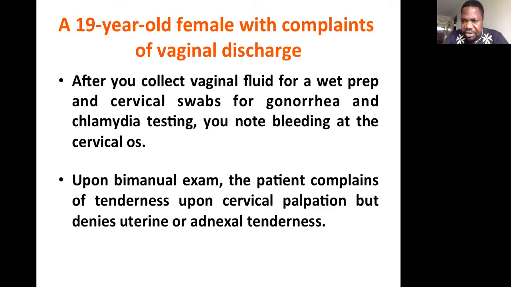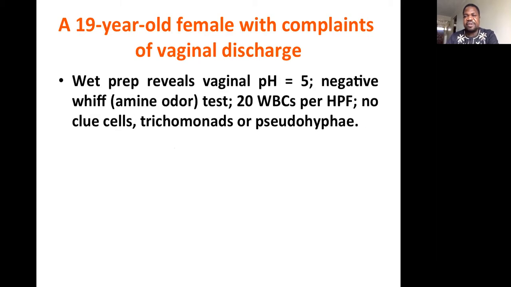So on clinical examination, one thing you can also do is what we call the bimanual exam. During the bimanual exam, the patient complains of tenderness on cervical palpation, because when you do it, you are also at the same time doing the palpation of the cervix, but the patient denies any uterine or adnexal tenderness. So there is no tenderness during that bimanual exam. Okay, so at least that's a very good sign.